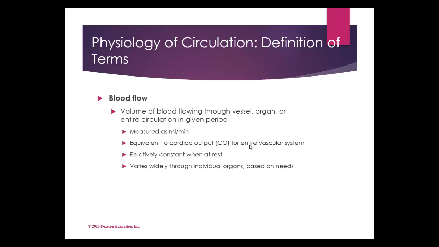So when we look at the flow of blood, we're referring to how much blood is leaving the heart and entering the vessels. So if we look at the concept of cardiac output, which is the amount of blood leaving the heart, leaving each ventricle per minute, we can convert that to blood flow as milliliters per minute. So the cardiac output of a healthy male we talked about is 5.25 liters per minute. So we could convert that to milliliters per minute and look at blood flow.